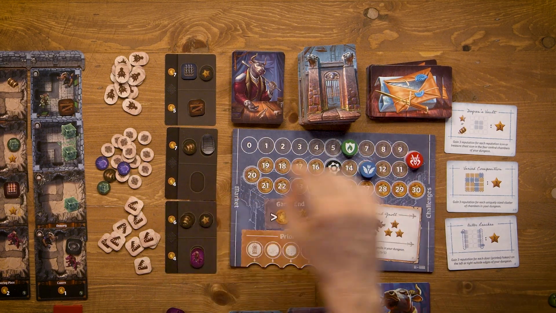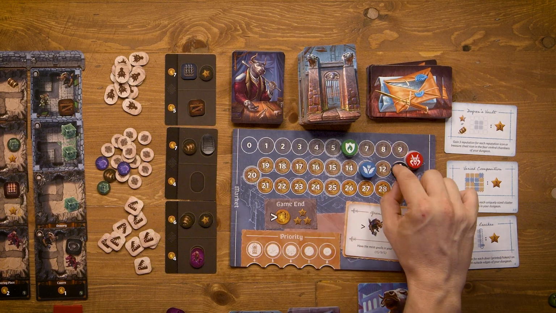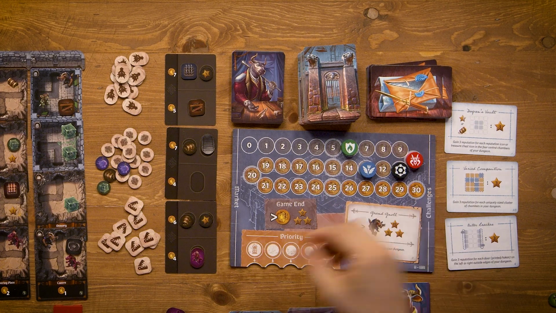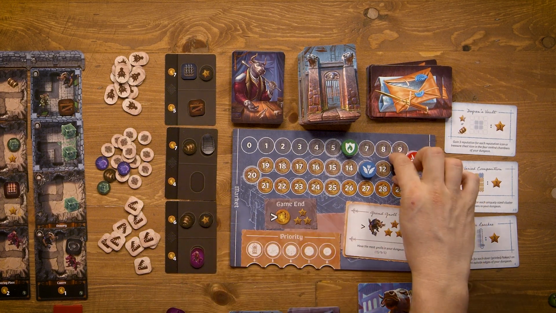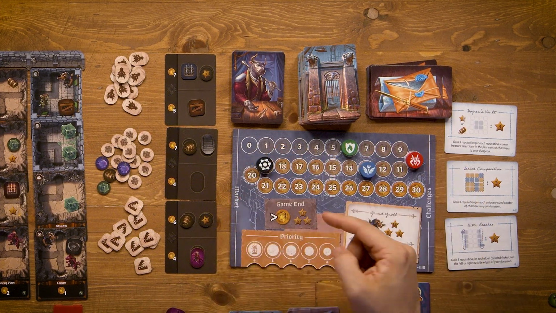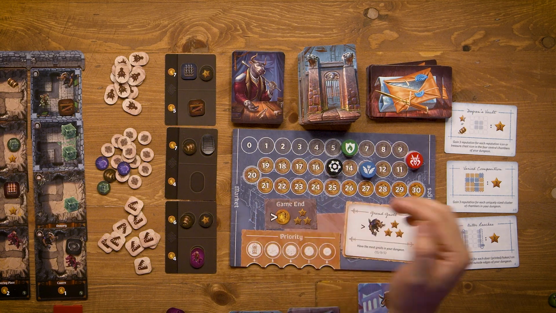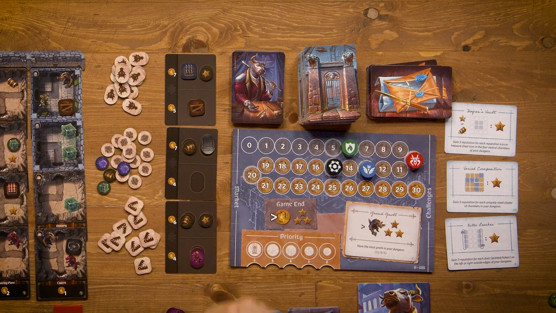They're going to spend 4, so that goes 1, 2, 3, 4. Blue is now highest, so blue is going to go next. So they're going to buy something. Now, if black was way up here on 19, they could have spent that 4 and gone 1, 2, 3, 4. They're still in the lead, so they get to go again.